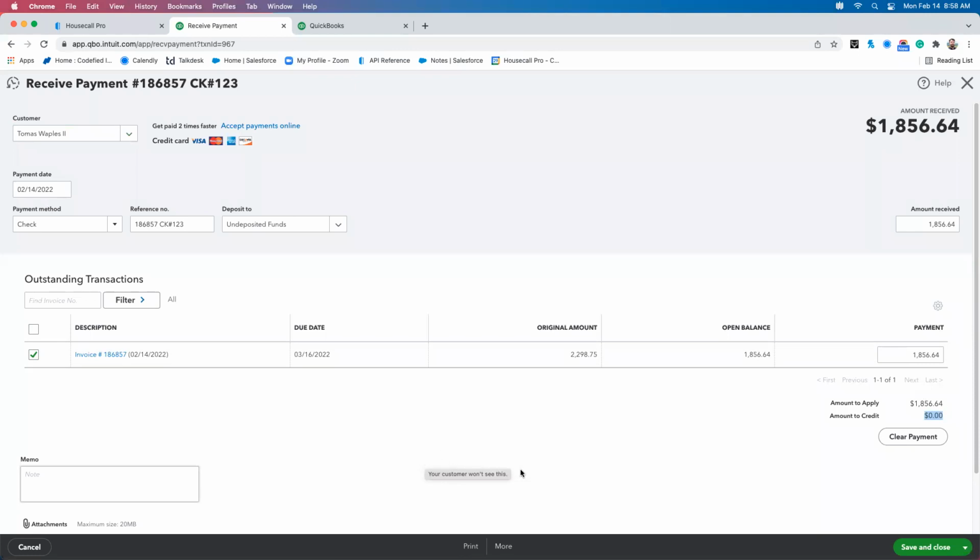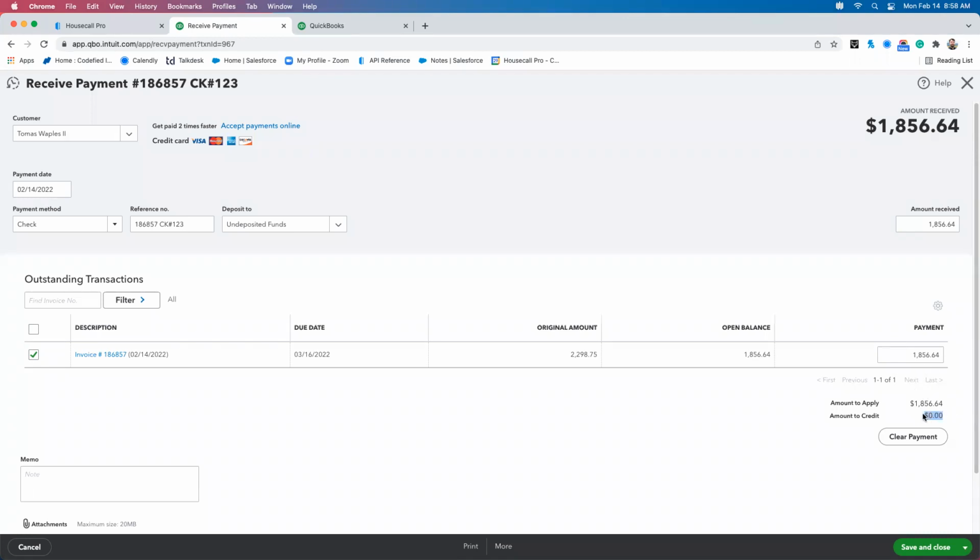Something very, very important to keep in mind: the only time we will see a credit here in any way coming from Housecall is if we create the invoice, put a payment on the invoice, have the payment over just like this, and then we, for some reason, decrease the total amount of that payment in Housecall and send it back over. Maybe we remove one of the line items, or maybe we give an additional discount for some reason.